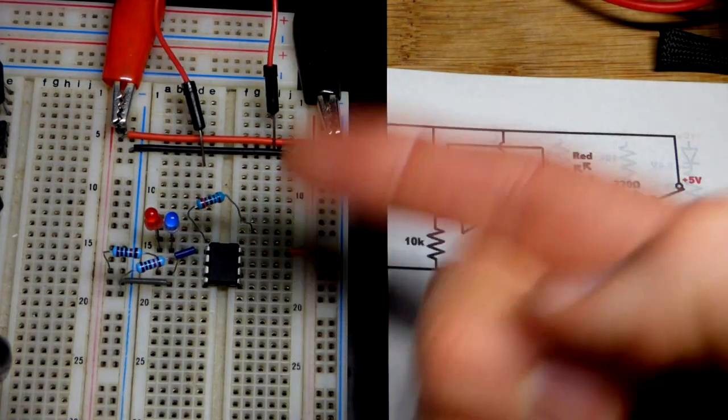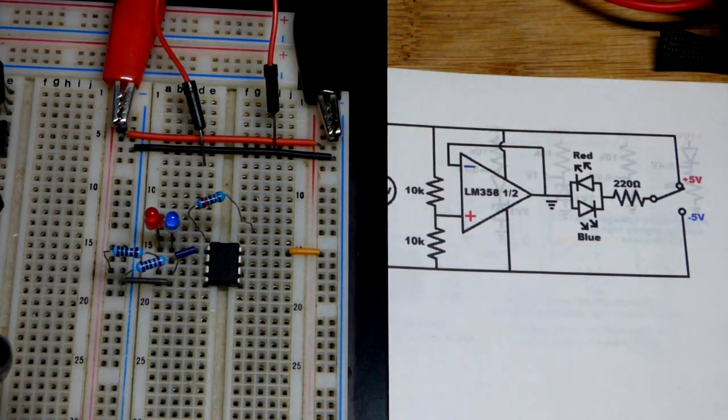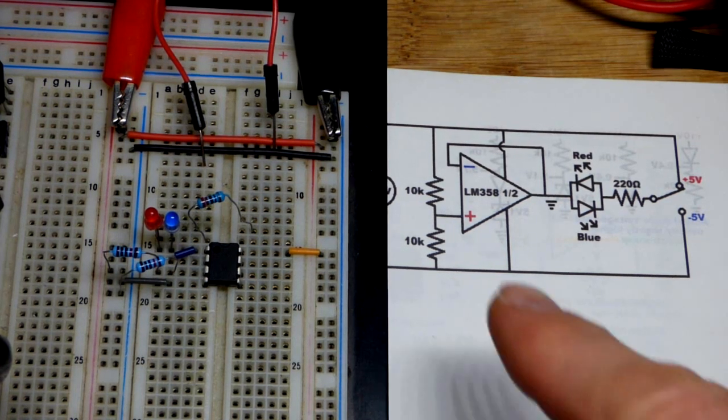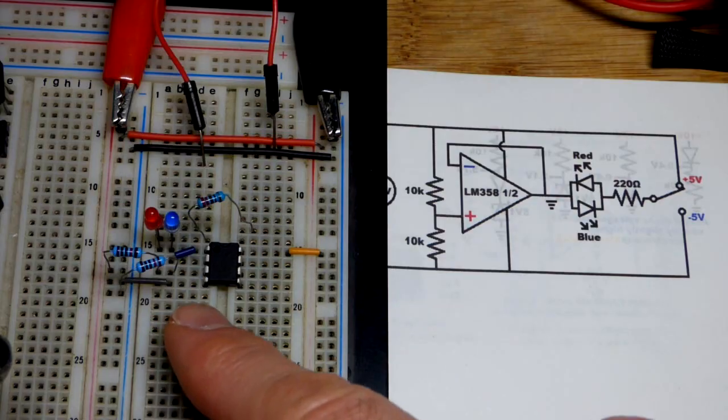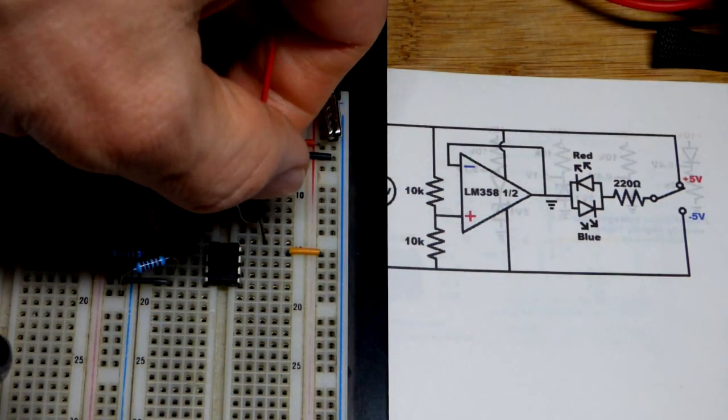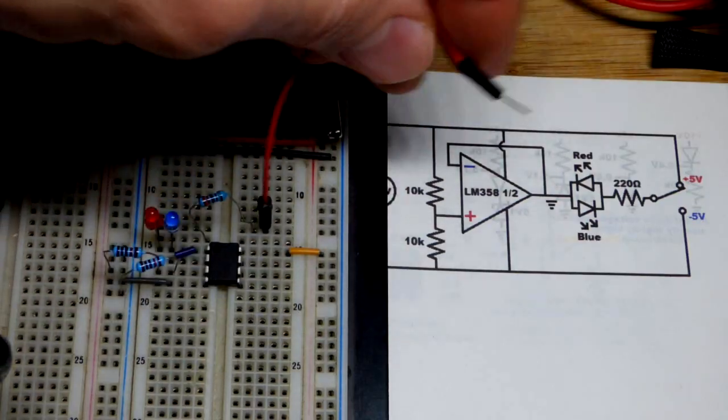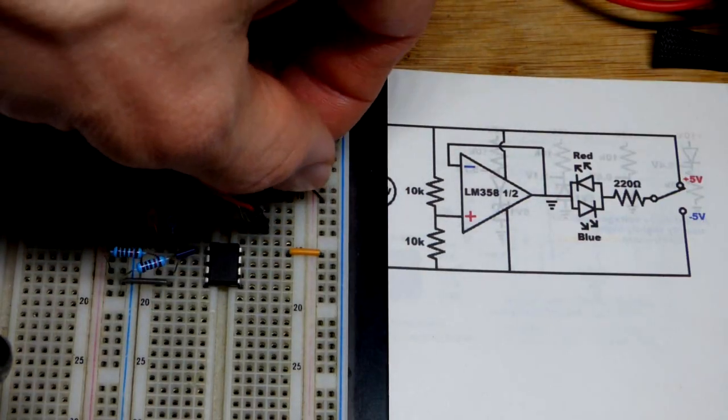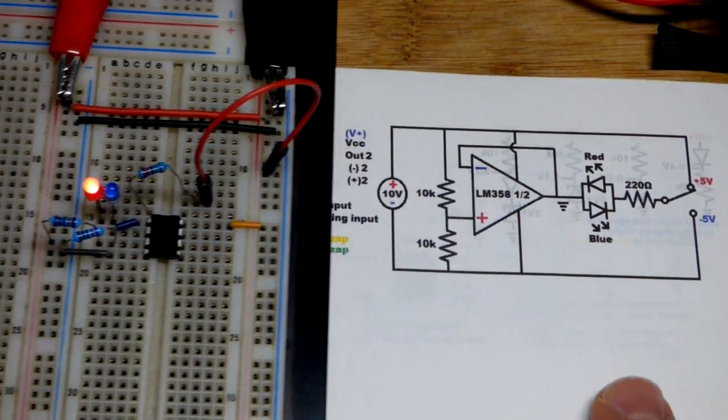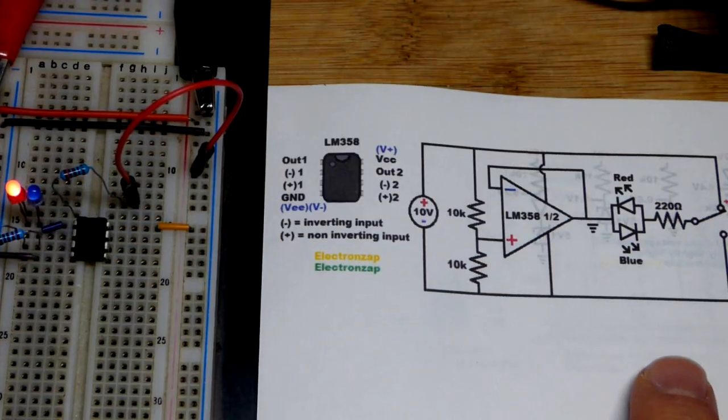The output does whatever it can to maintain that. In fact, this particular op-amp can't handle a lot of current. If you try doing something that needs a fair amount of current, it will throw that voltage off. It'll fail. It'll get closer to the positive supply or the negative supply, whichever direction the load is headed, if you try to ask for more current than what the op-amp can do. It should not damage the op-amp though. They are made to limit the amount of current that they output to a safe amount.